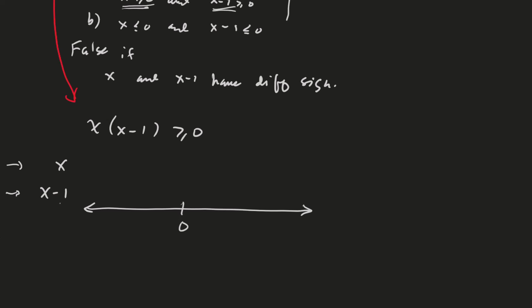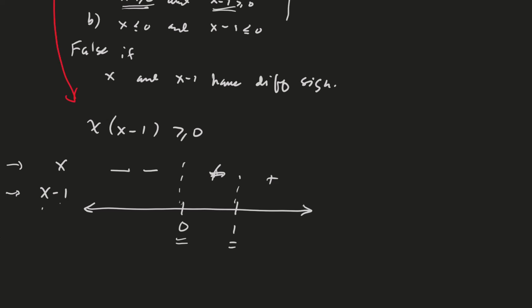and x minus 1 changes sign at x equals 1. Okay, and so these numbers down here then are where each of the factors changes sign. Okay, so that splits the number line into 3 pieces, right? Okay, so now we need to go through each piece and see if our factors are positive or negative. So x is negative here. Then if x is greater than 0, if x is positive, then the expression is positive, I should say.